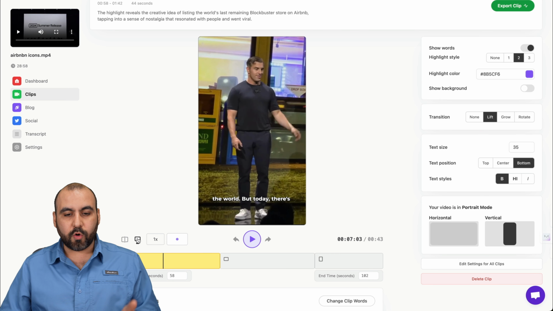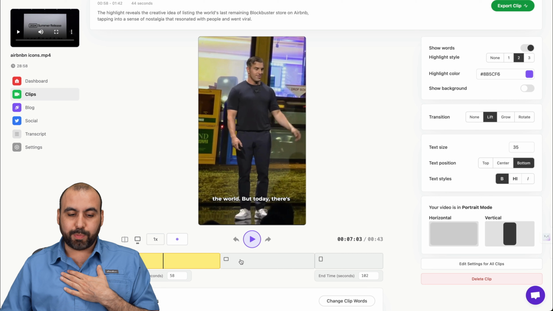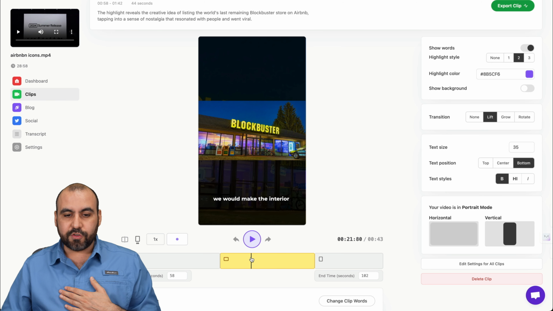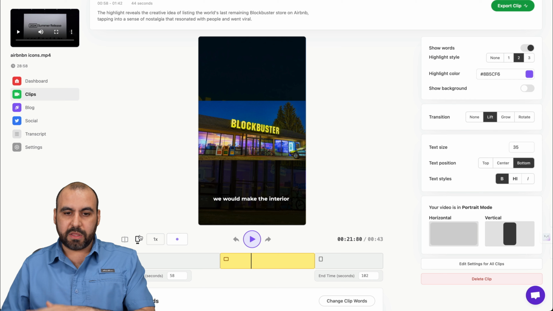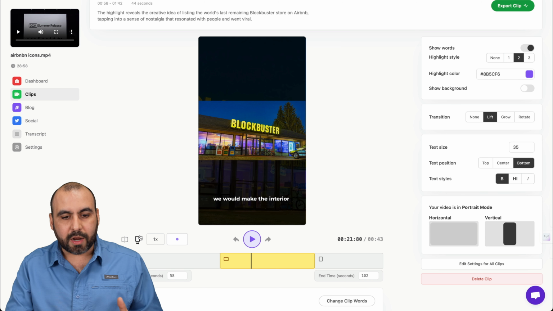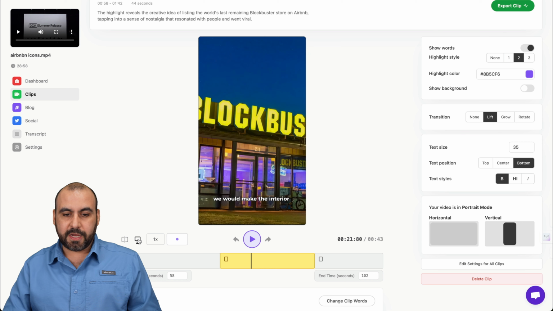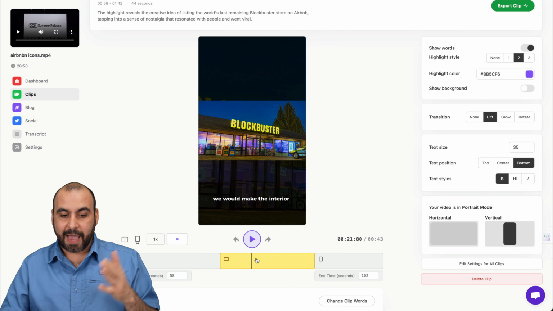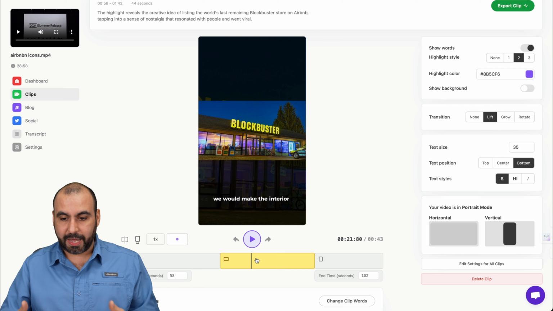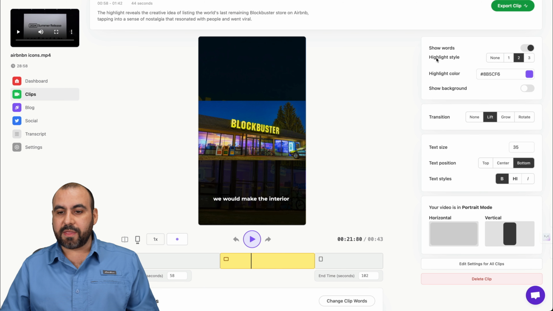So you have one or the other, and what you could do is split the video for the sections that you do want it to look this way and you don't want it to look that way. Same thing goes with Minvo. It won't do it automatically. In my case, I think this is better because it would be cut off here. See how that looks? It doesn't say Blockbuster there. So in my case, I think having it landscape in this section is much better. Other settings that you have is the highlight style.